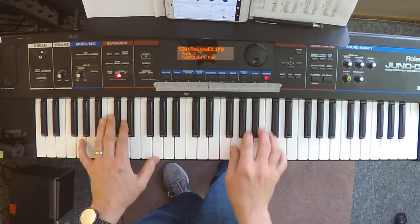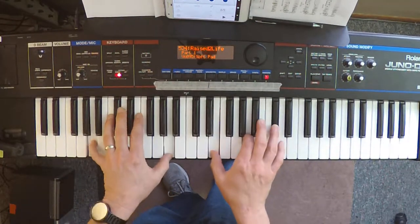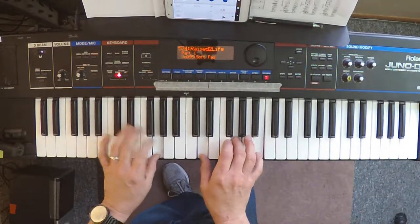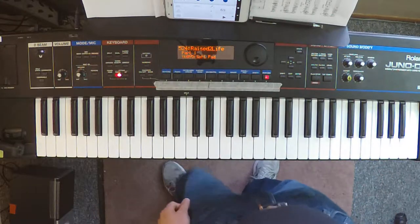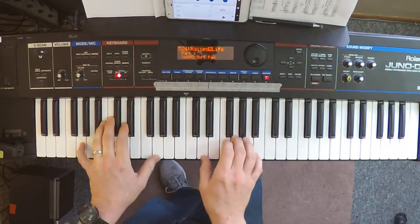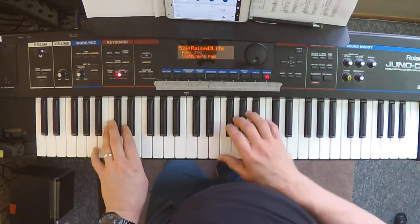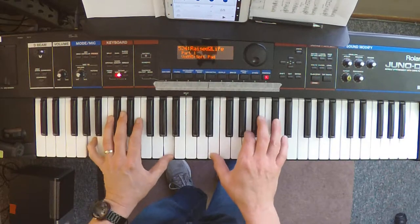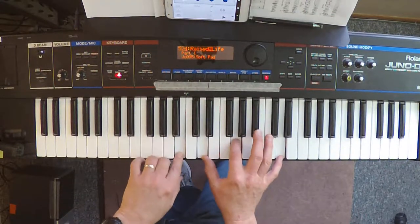Keep pushing through these changes this time. This is a D, and you're going to keep in motion for four counts. So when we're coming out of that chorus into the instrumental bridge — where you were just playing changes on the G and A before for 'raised to life' — this time you're going to keep driving through those, and you're going to get to a D and keep full motion for four counts before you get to that instrumental bridge. Four is a weird count — it feels a little short.